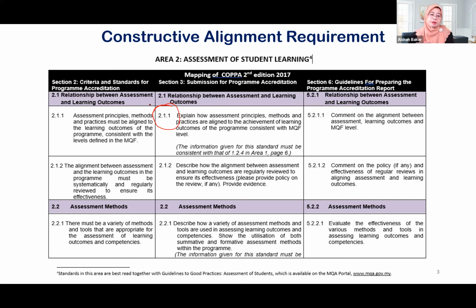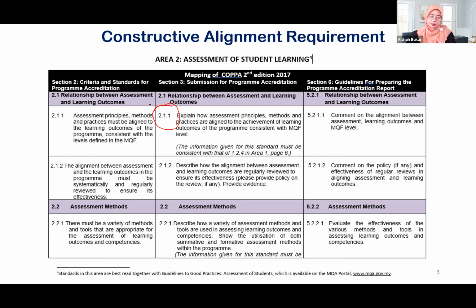Why is it that we pay special attention to assessment when it comes to wanting to achieve learning outcome? Because at the end of the day, we must have heard that if it's not important, we don't assess it. We are all aware that assessment is the gatekeeper of quality of whatever we do. So if we would like to deliver a quality online course, we have to make sure that we assess our course accordingly, and the assessment has to be valid and also fair.